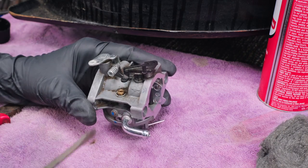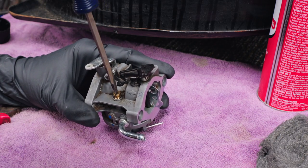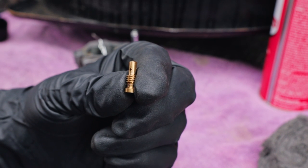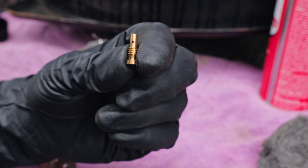And there's just one more part that I wanted to take out, just as the last part. Now, this one does have some little baby holes in there, so this one is important, if yours has this, to take this out and make sure you clean it.